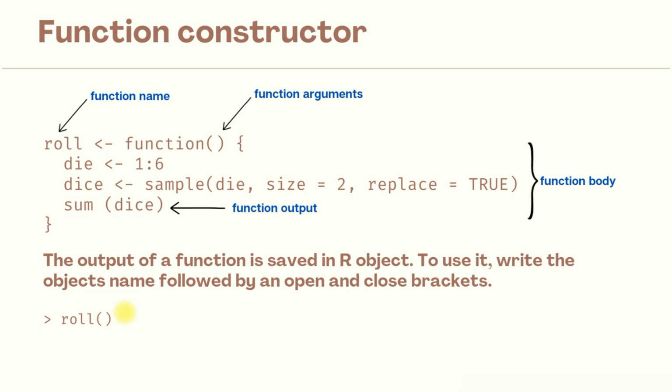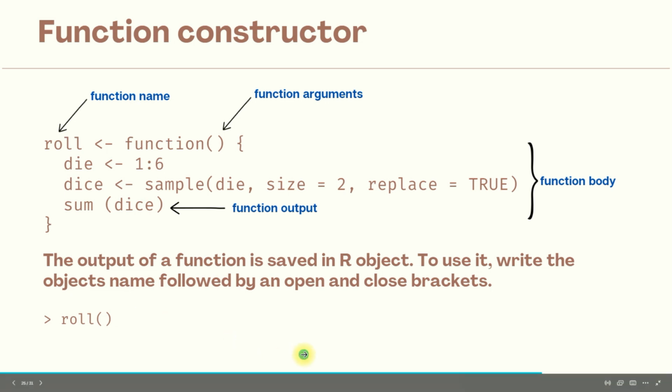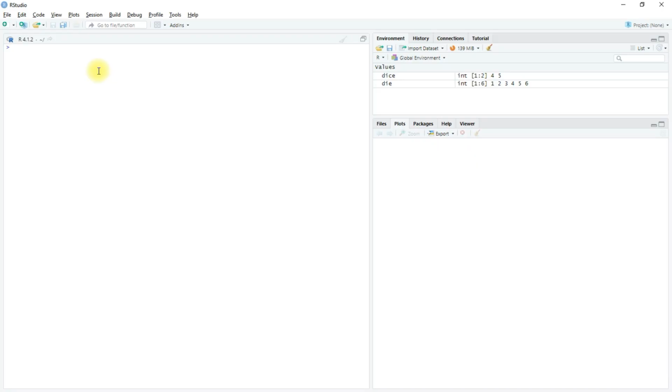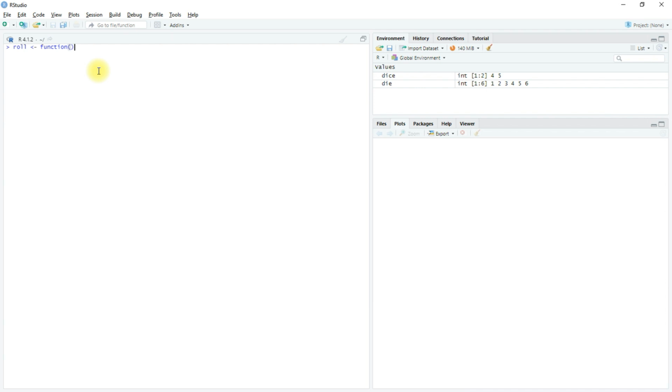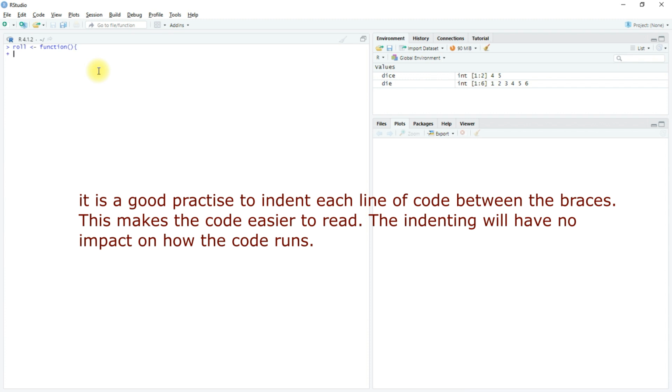Now let's construct this function in our console. Name of the function, followed by the function construct, and braces. It is good practice to indent the code that you are writing within the braces.